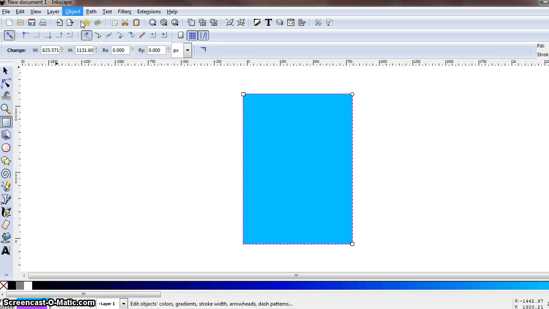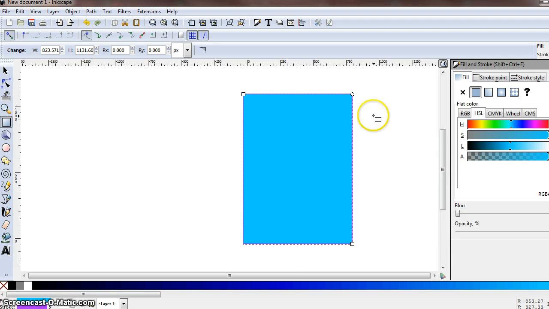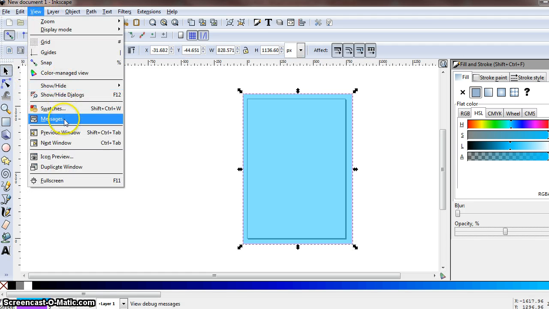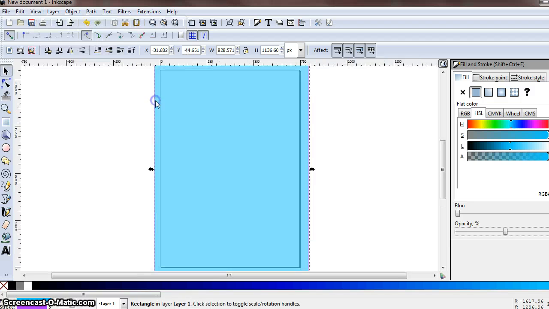document a little bit. Then open the fill and stroke panel, and if your rectangle is black or white, you must assign a color to it, because we're going to be creating a rhythm piece, and it won't show up as well against a black or white background. So choose a color to fill your rectangle, and then with the opacity slider, we're going to drag that to about 50% so that you should start to be able to see your document through your rectangle. So then once we have our opacity slider set, we can view, zoom, page, and good to get started.